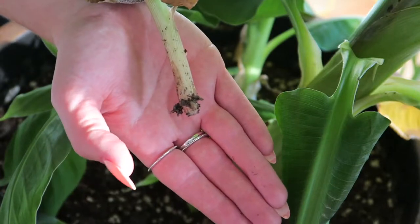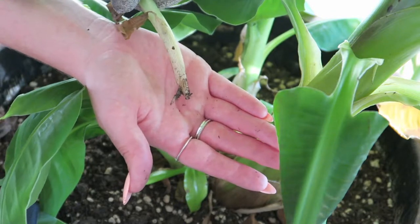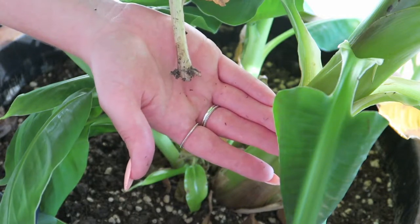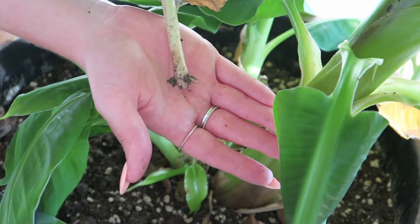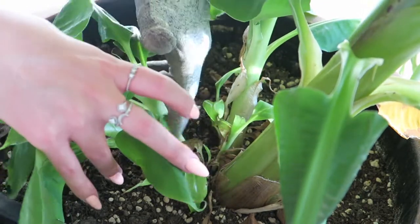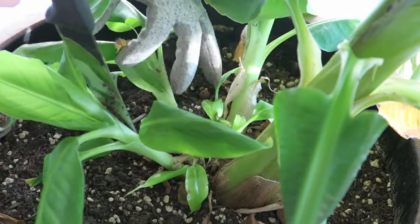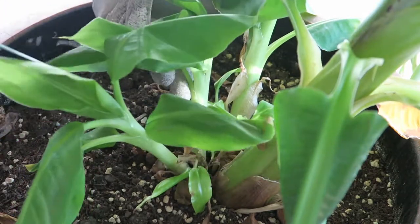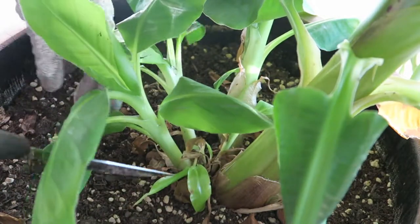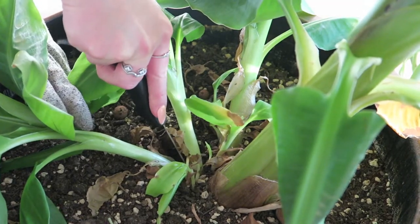I'm not sure if this is going to work. There are like three very small roots on it and it was kind of difficult to aim. I have no idea if the plant can survive like that, but let's try. I'm going to take another one as well — I'll try my luck. Something tells me I should try this one, so I go with my intuition. The worst case is that everything dies.